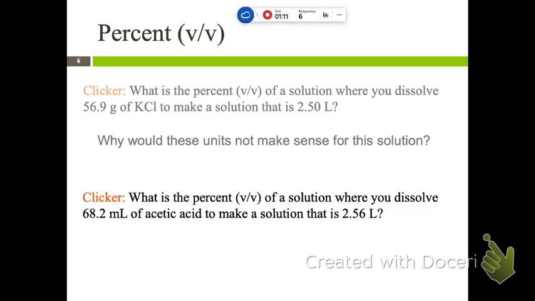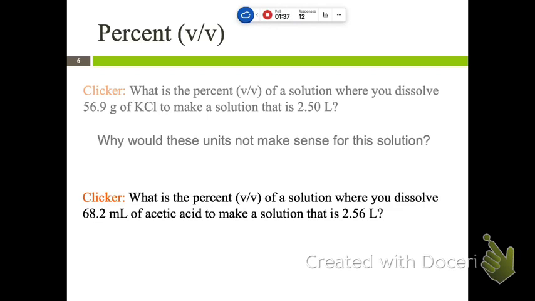Why don't you use density? Because it's a solid, and so the solid goes into water, so it doesn't have the same density because it disperses. Does that make sense? Yeah. If you have two liquids that are going together, then they're mixed together and they still kind of occupy similar spaces. There's some exceptions to that. So then you can do percent volume. What of the volume is that percent of the volume, right? But with a solid, it comes out totally different.